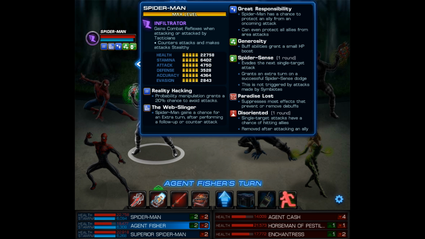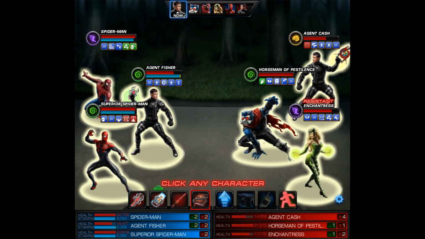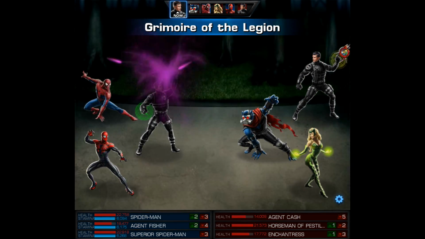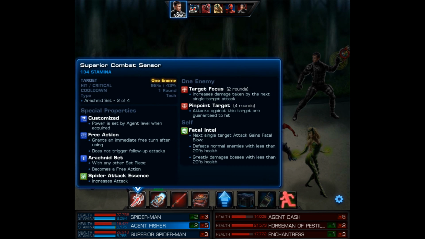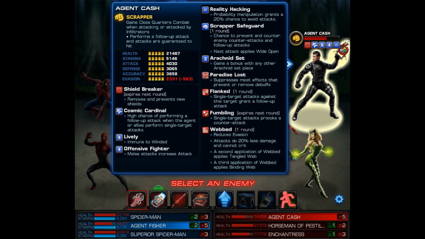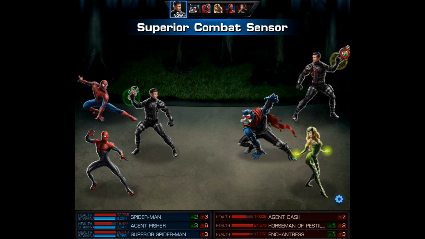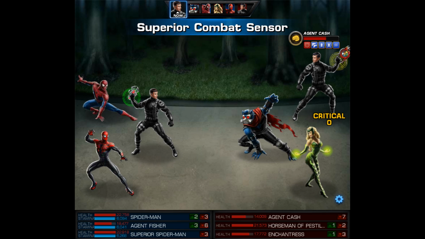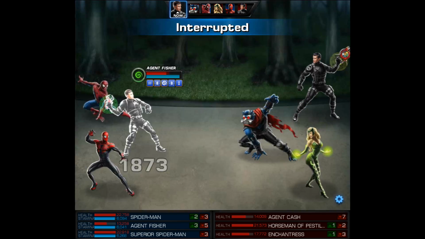Now here we are showing you the Web Slinger passive, and with my agent, we have the Tactician Safeguard suit. This means we can use a debuff as a quick action once per round. That will allow us to use the Grimoire of the Dead and place flanked on the enemies. That debuff can work wonders for this team and setup. First of all, because you can still use the Superior Combat Sensor as a free action, and with flanked, that will provide a follow-up attack. In this case, we get it interrupted, but it would have done so.